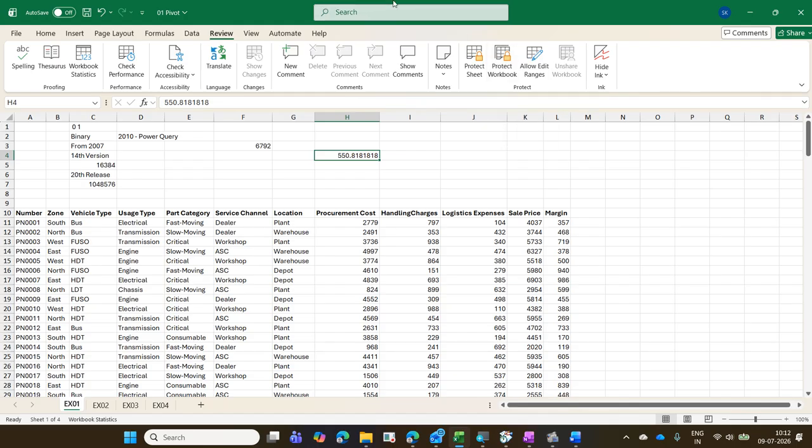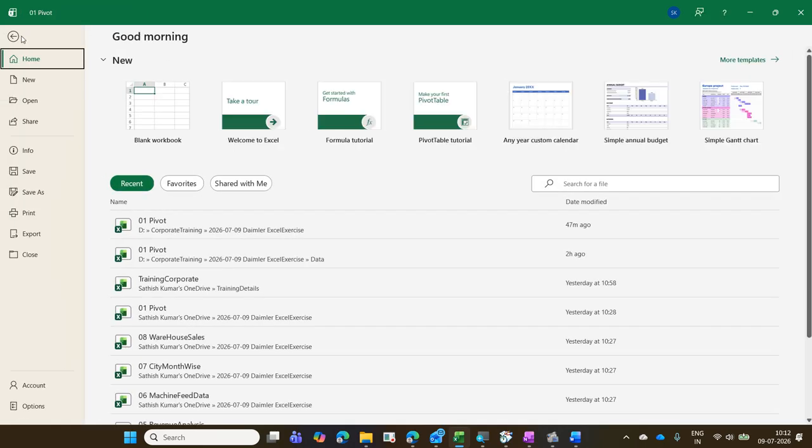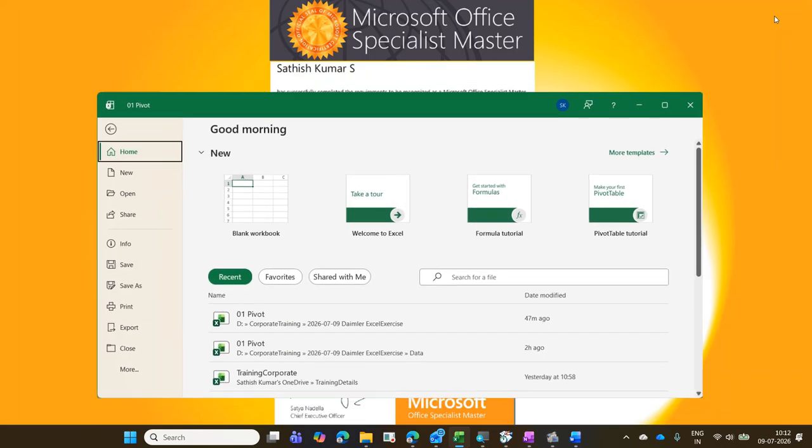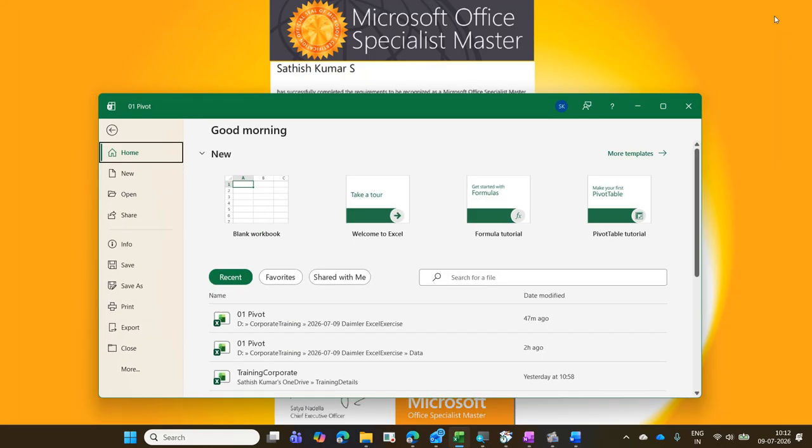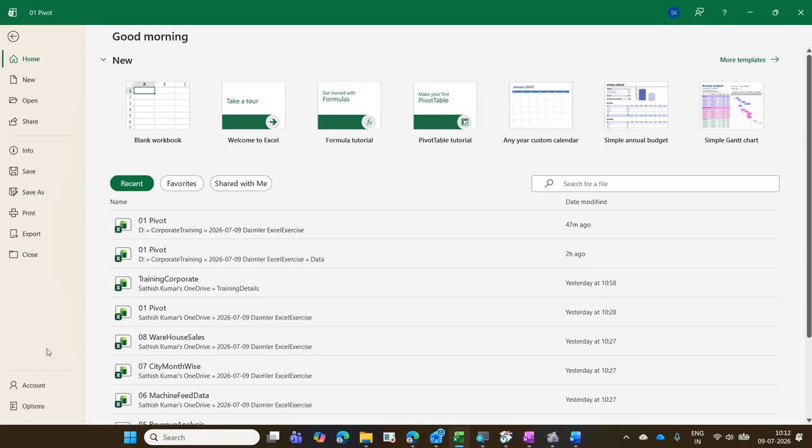It is File. Open Excel, go to File. Under File, from the last, the second one, Account. If you are not able to see the account on your screen, the reason is the screen's resolution is very small. Then go to More. Under More, you may see the account. If you are straight away able to see the account, click on it. If not, go to More and click on the account.